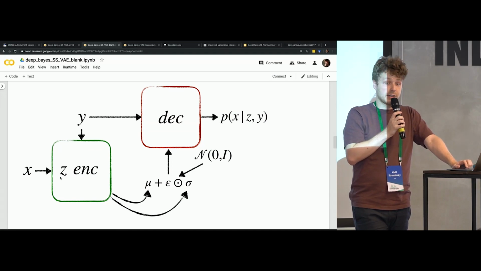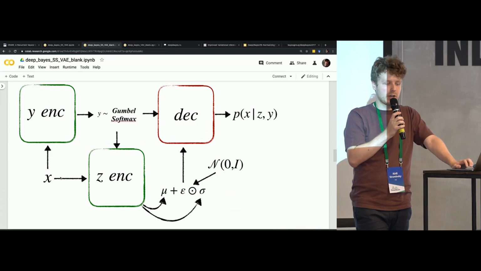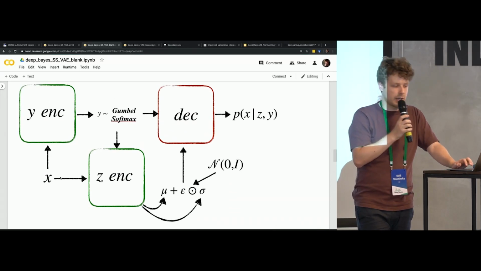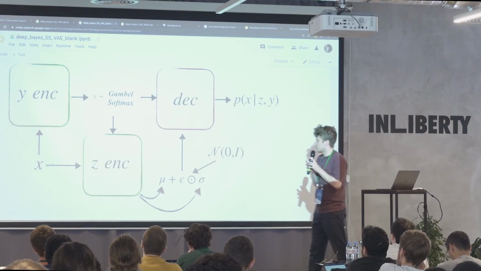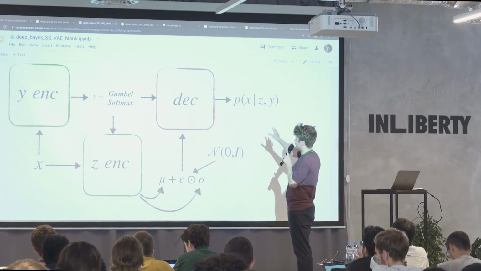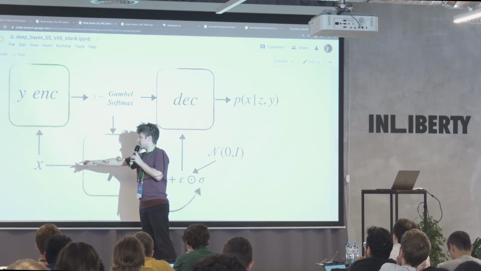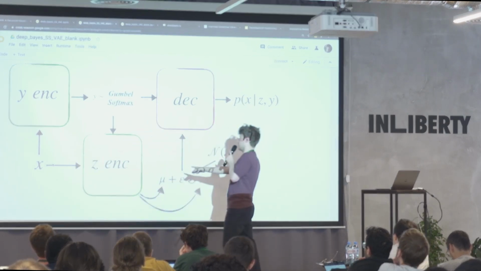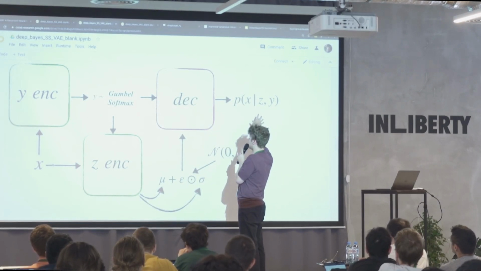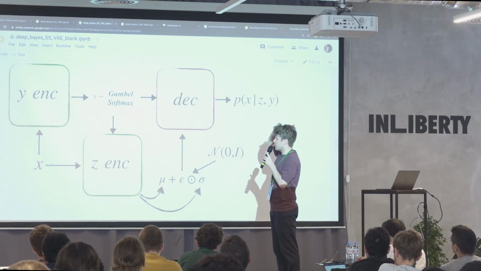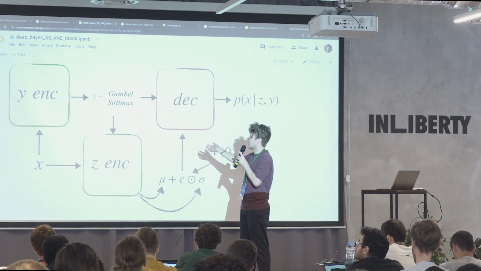Okay, and the other case is when we do not have any variable y available. And for this case, we have to define an extra network. So the part of this picture looks like before. We have encoder. We put x and y into encoder, do a representation trick, put everything inside of decoder, define conditional distribution, that's it.